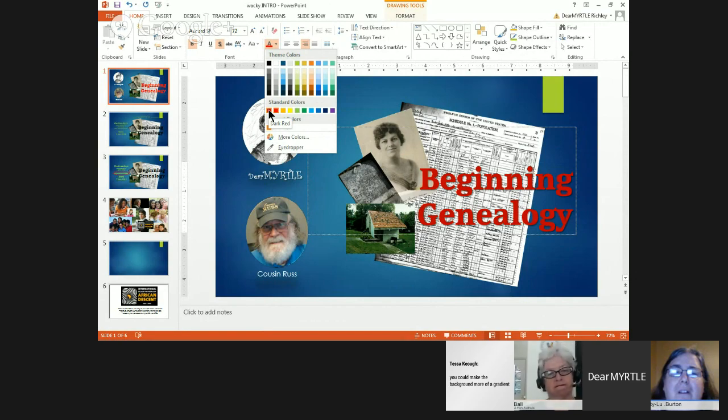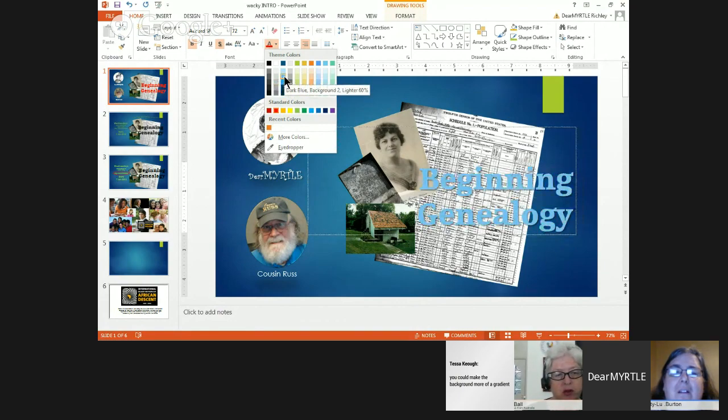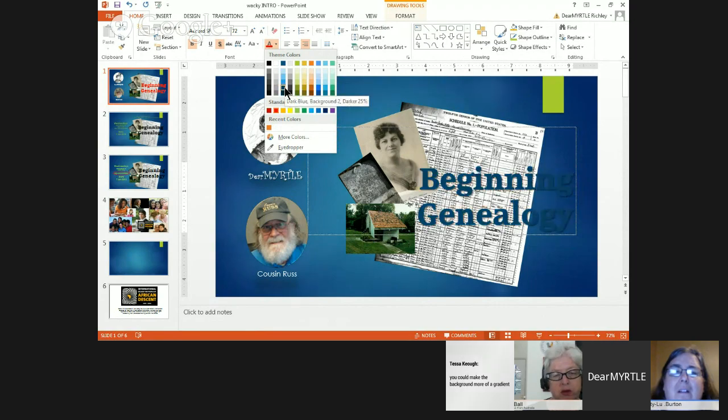All right. Yes, I could change the background too, which is the blue in the very deep background, but I haven't done that. That's an advanced thing. I'm just going to deal with the text. Let's see, I like this blue. I think that's the blue we decided we liked.